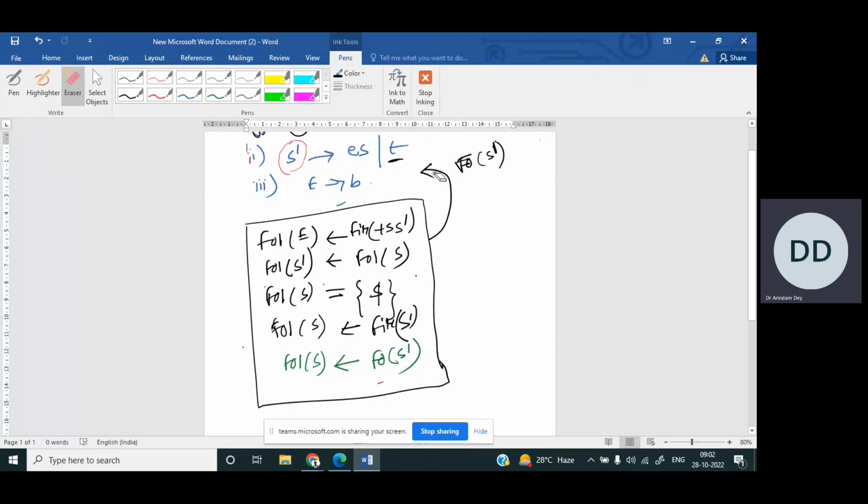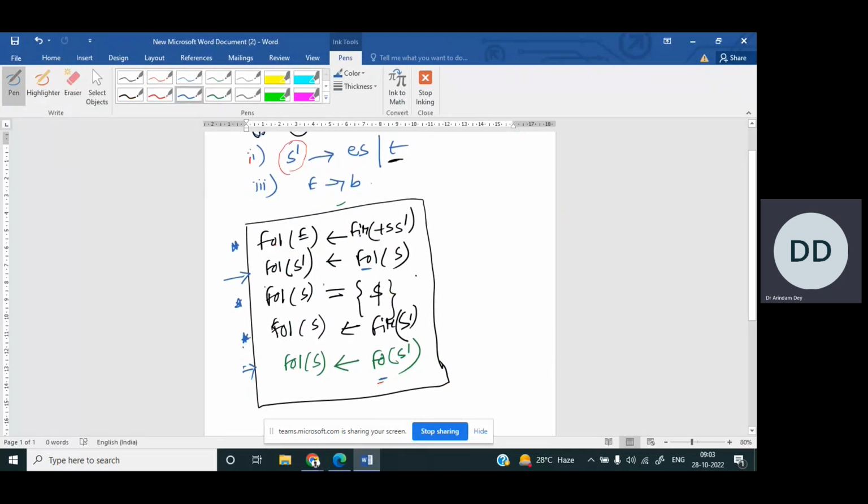Now I am erasing this portion. See that here the follow functions and first functions are there. There is a combination of follow and first. Hear my sentence very carefully: this is the follow assignment, and here the fifth one is also a follow assignment. These follow assignments are dynamic assignments, whereas the star marks that I have given are static assignments.